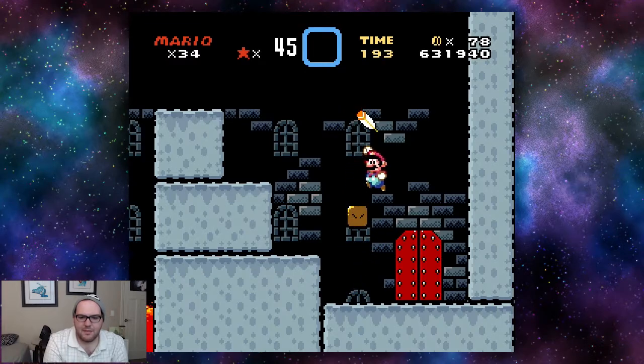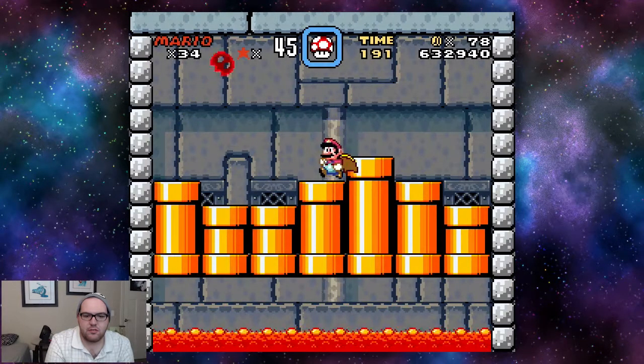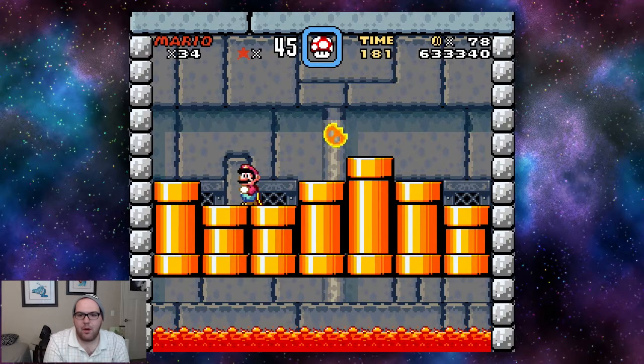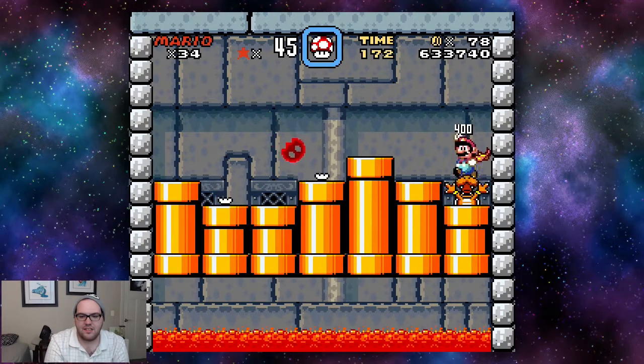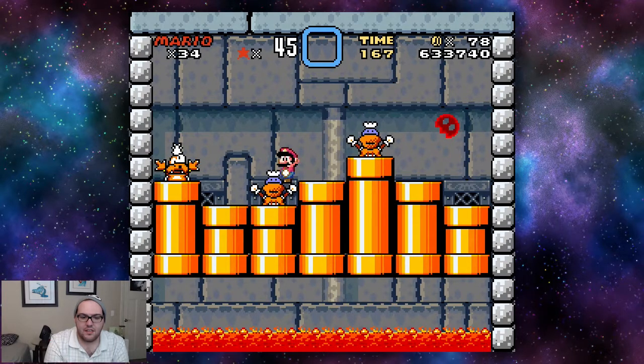And we made it to Lemmy Koopa. Lemmy Koopa is one of those Koopalings who got a major redesign in the newer editions. He has green hair that kind of looks like a palm tree. It's very odd. And his shell is green instead of the original yellow, which is another odd thing.